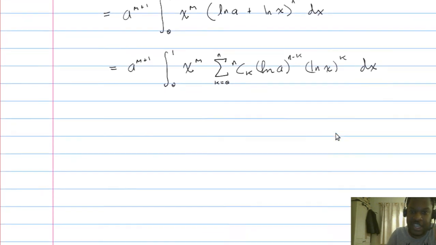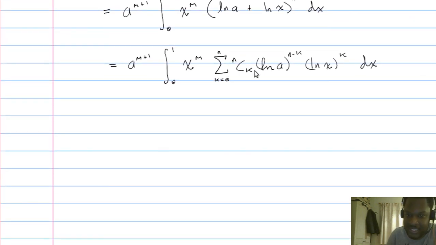And now I think you can see what's going to happen, because this n choose k is a constant, right? It doesn't depend on x, and a is a constant. This was the upper limit, so of course the natural logarithm of a has to be a constant as well. So this whole motif just comes out of the integral, and we don't worry, because we're physicists, right? We don't worry about these problems with exchanging the order of summation and integration.